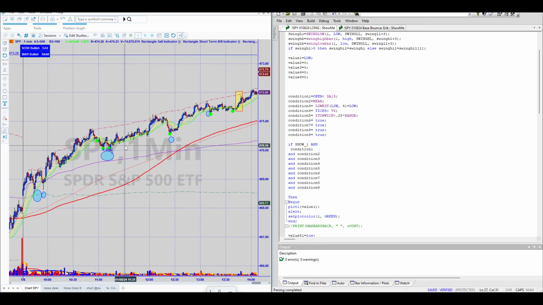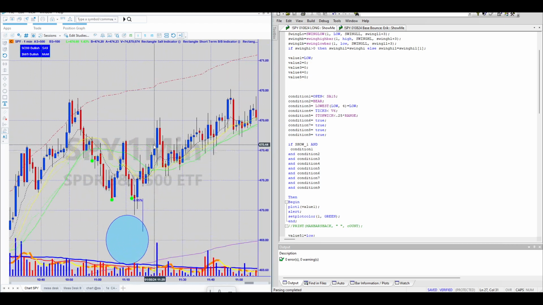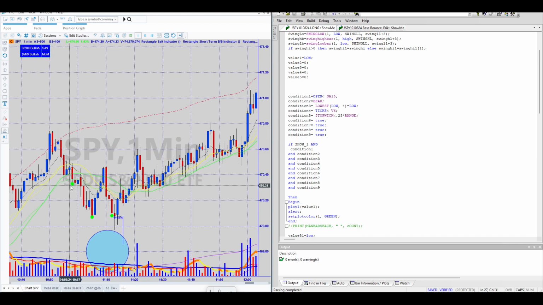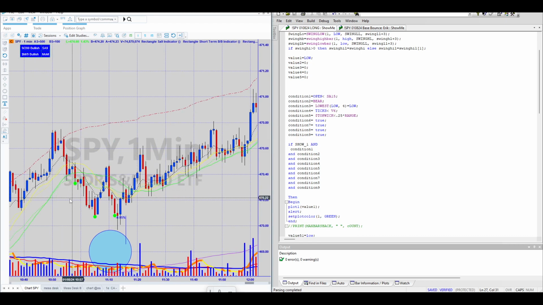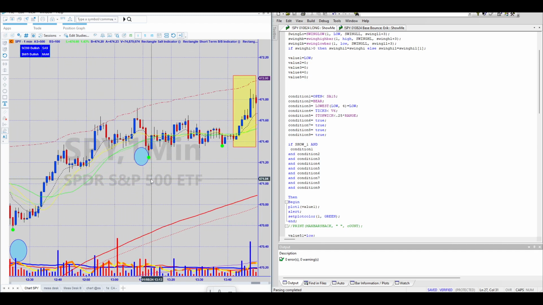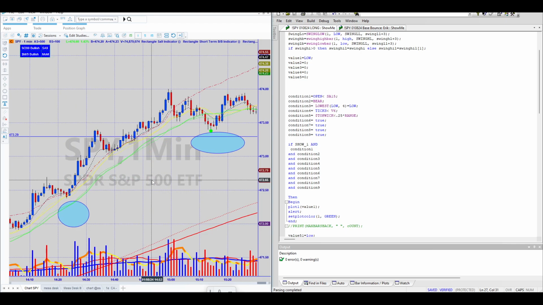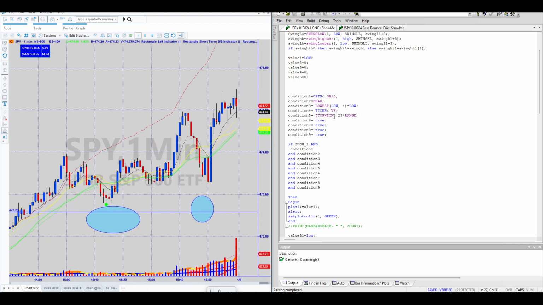Right? So I think I'm okay with that. And it does have the lowest low. It does have a high higher than the one before it. This one does not. This one does not. That one does not. That one does not. That one does not. You see a commonality. That one does not. Okay, so clearly, easily, the commonality is that the high must be lower than the high before.